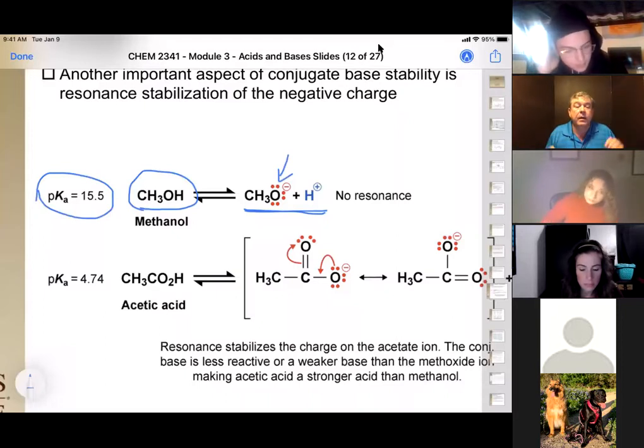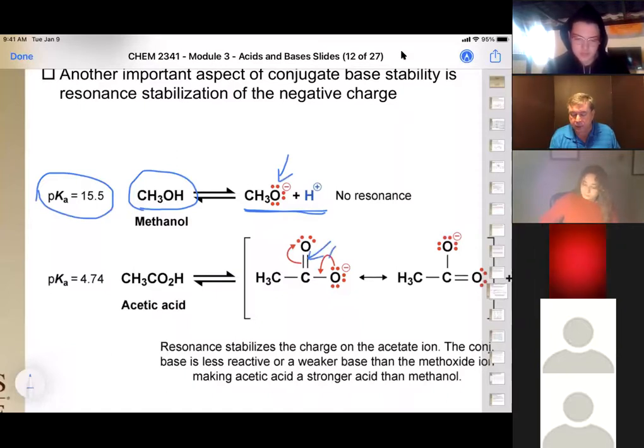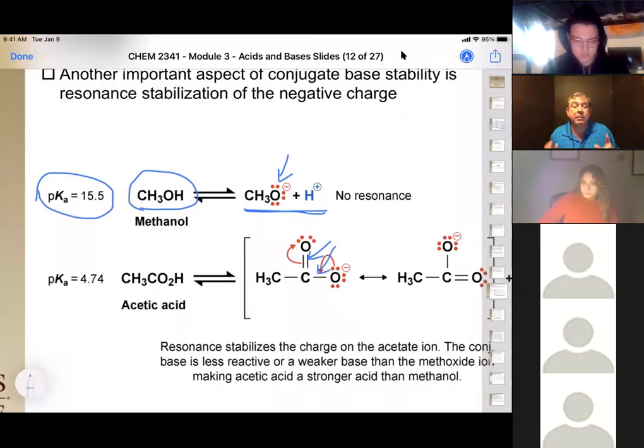Okay, now in acetic acid, remember when we were drawing those Lewis structures of those acetate ions, we had a resonance structure where we could move that negative charge back and forth from each of those oxygens, giving each of those oxygens a partially negative charge and giving each of these bonds a partial one, each of them is a 1.5 bond. Okay, so what that means is we can now spread that charge out over those two atoms, making it more acidic. So do you see how it correlates to that size of the ion being more acidic? The delocalization also makes it more acidic.